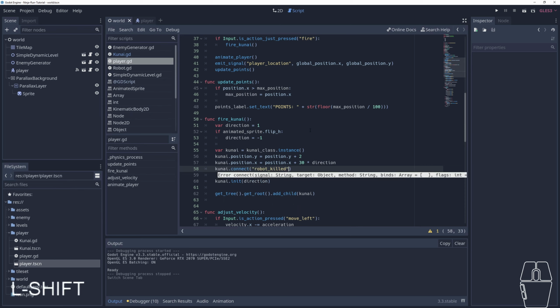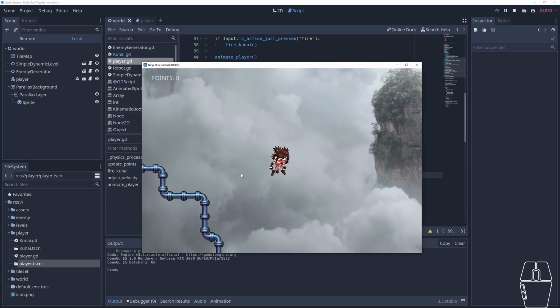We're gonna use the signal we just created, robot killed. We're gonna connect it to this same object, so basically the player, by using self. And then we are gonna connect it to the function on robot killed, right? We don't have this function yet, but let's see what happens if you run it.